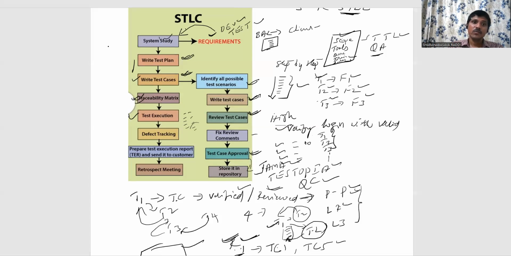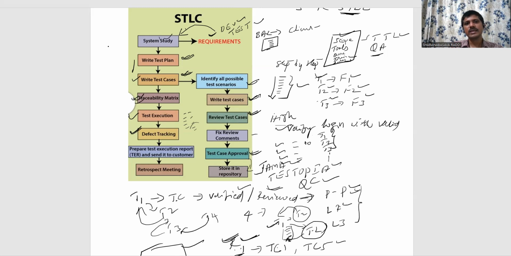and we are trying to verify the functionality. While executing the test case, if there is an error or a bug or a defect, in easy words I can say, if the requirement is not met or that functionality is not working as expected by the customer, or the functionality is not behaving as per the requirement given by the customer, then you can say that feature or that functionality is having a defect or a bug.